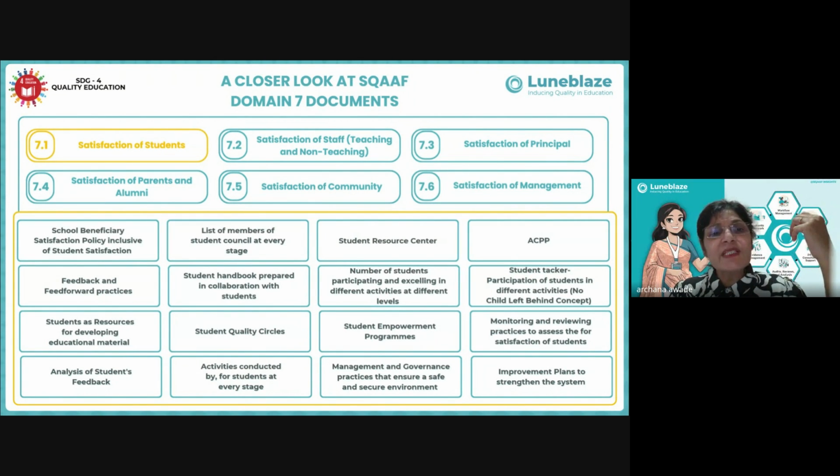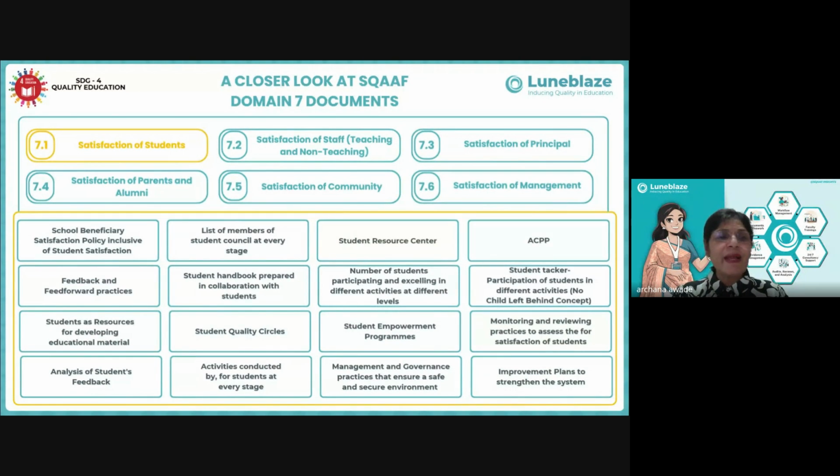Activities conducted for students at every stage. This means giving students ownership and voice. Activities should not only be for the students, but also by the students. It is not that the teachers and leaders are planning the activities for the students, but if students want some kind of activities to be incorporated in their daily functioning, or even in the annual day or sports day, that voice can be heard, and how these activities suggested by the students are being documented. That record also has to be kept. Even the student-led assemblies, peer teaching sessions, and club activities conducted by the students, and how they lead to the satisfaction level of students, are to be documented.